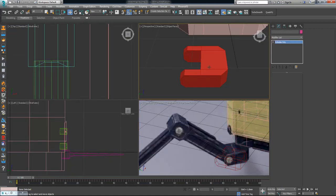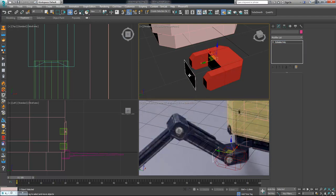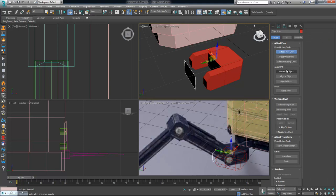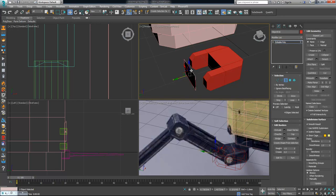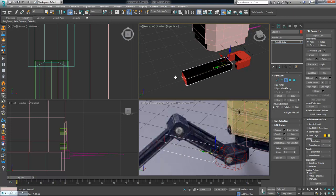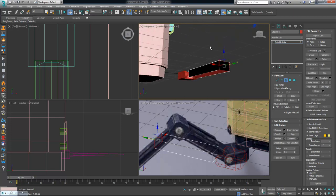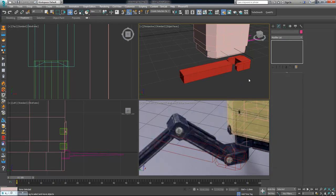So let's create a box. We can create a box from this polygon. Let's move it like this. Choose to be a different object. And then move its pivot to its center. Let's select all these corners by pressing this one. And press shift and drag like this. I'm sorry, let's press cap to close it, but it's black because it's flipped. So let's select this and press flip. Now we can see it.